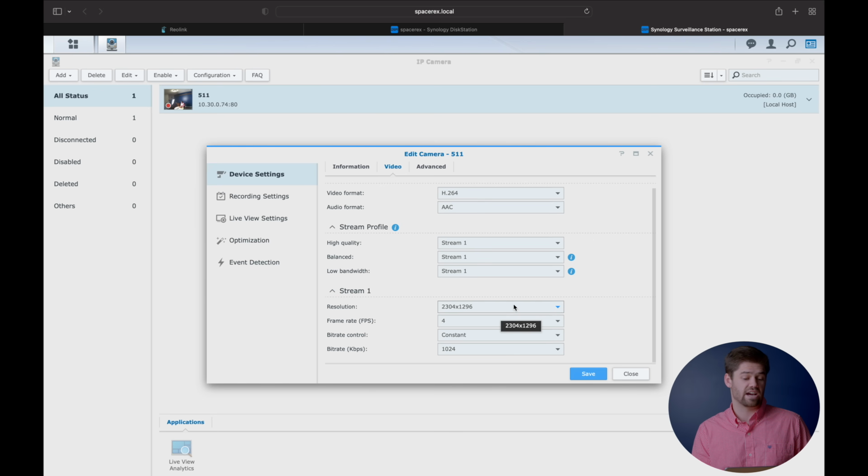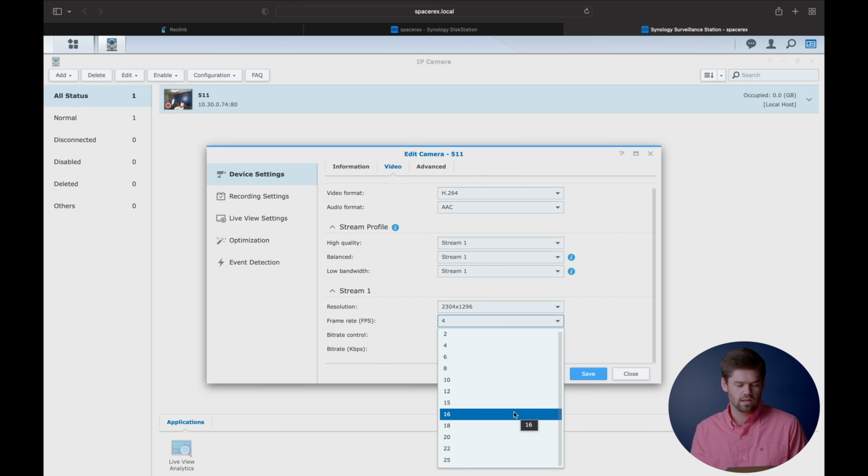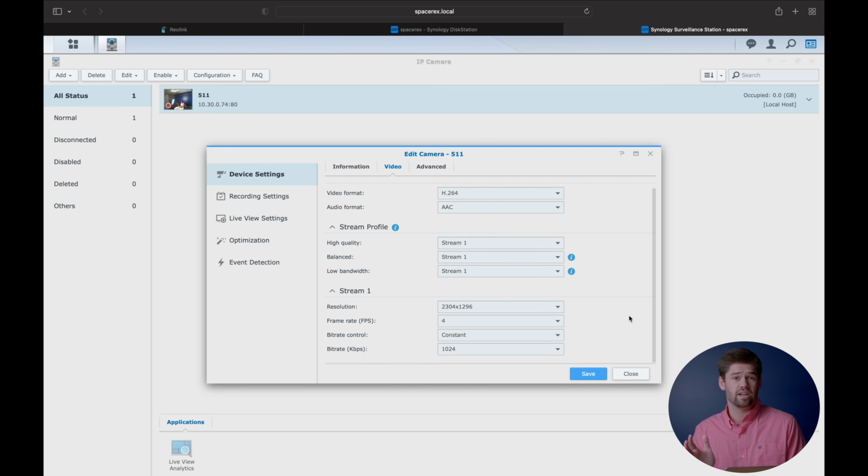Now you go down to the actual stream resolution and stream things. So the first one you see is resolution. And a lot of people will be tempted to make this ultra, ultra, ultra high quality. And whenever you're choosing this, you really need to think about what kind of resolution you need and what kind of frame rate. So these are the settings right here that will go through and have massive performance impacts on your camera stream. For example, if you choose to go 30 frames per second, you are going to just be dumping way too much data to your NAS. And so it's going to fill up way quicker. And now you can only store data for maybe 3 days. And maybe even you need another volume because it's just hitting your NAS too hard.